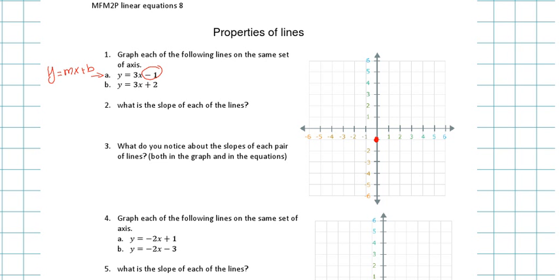And where do I go from there? That's right. So what's my slope? 3. That means I have to go up 3 over 1. In this case, your slope is 3, which means 3 over 1. So this is your rise, and this is your run. Okay? So up 3, so that's 1, 2, 3 over 1. I am going to end up at the point (1, 2).